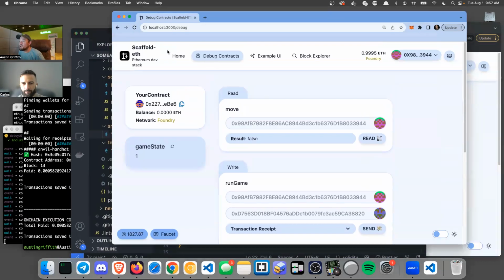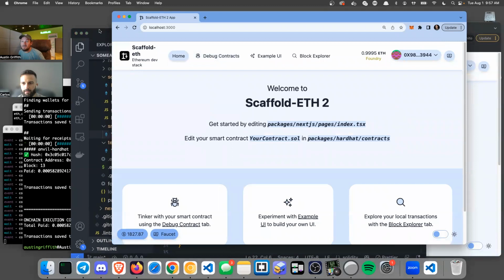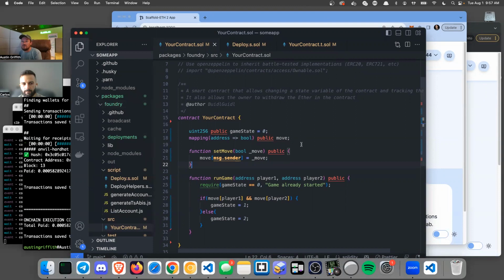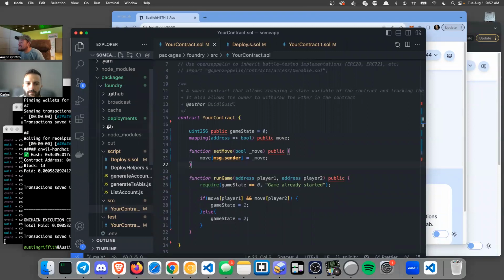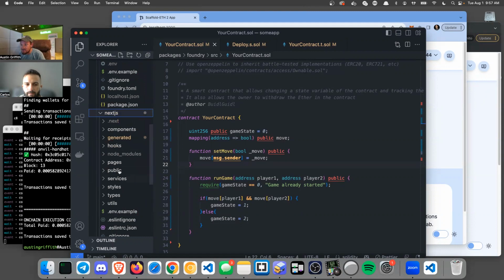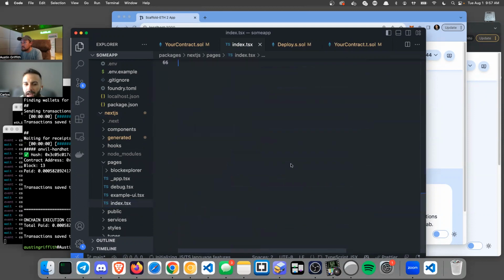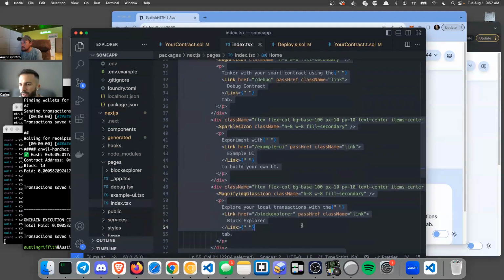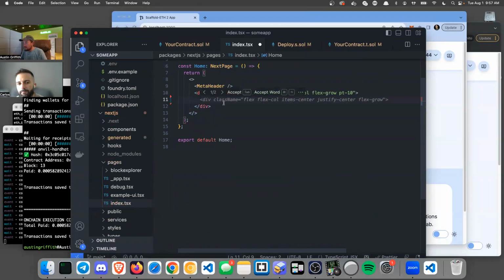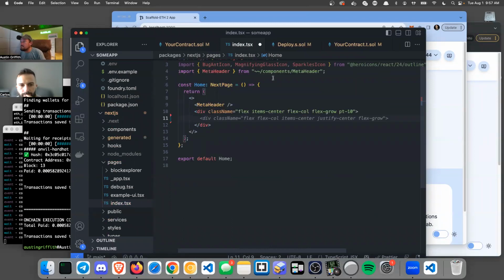So normally we would probably build some front end here. We would carve this out. We would set up some input that lets you make your move one way or the other. Maybe just two buttons, right? We could probably do that pretty easily. Where they would have a button. Let's do that. So let's go to pages. Maybe we can also show the actual move of the connected user, right? Like read your current move. Yes. Okay. So we'll do that.